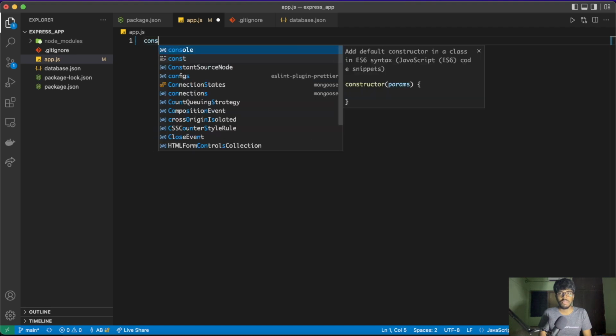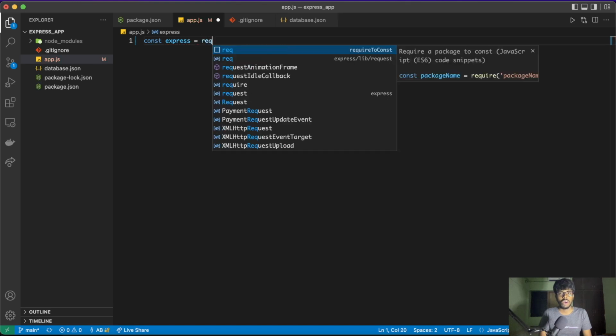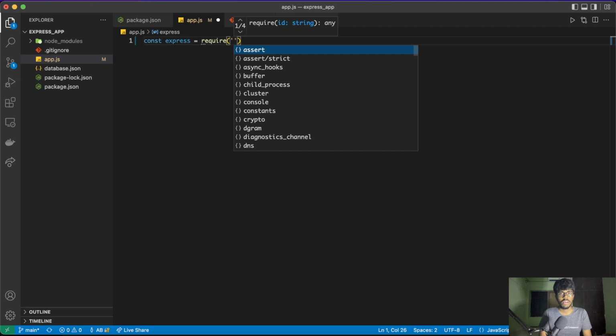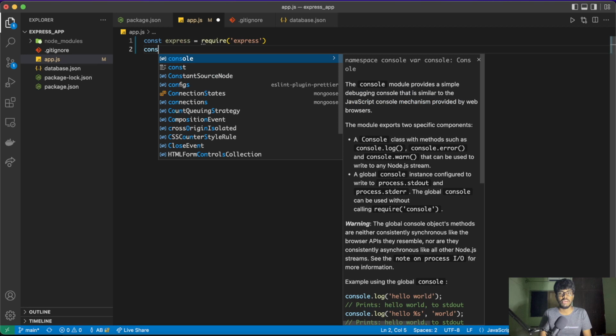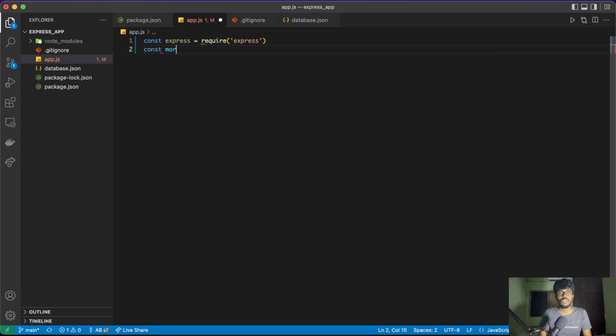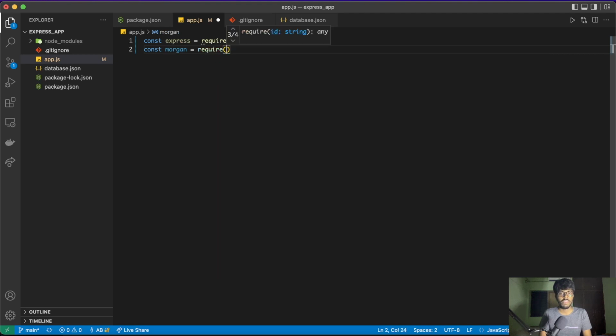So first of all, we'll begin with the obvious. I'll go ahead and require Express. So I'll say const express is equal to require express. And below that, I'll then require Morgan. For those of you who are not aware of this, Morgan actually is a logger. So basically whatever requests we send or whatever responses we get, the status codes and all that. So it's good that we have Morgan in so that we can actually have a look at what is happening as we send our request.